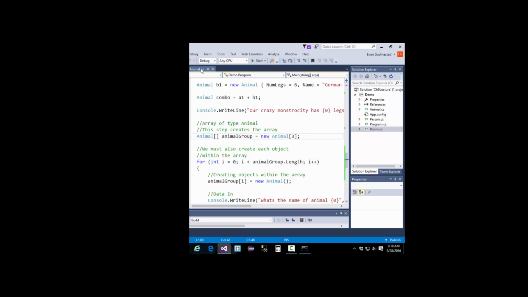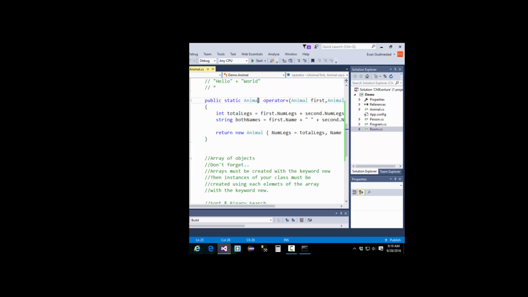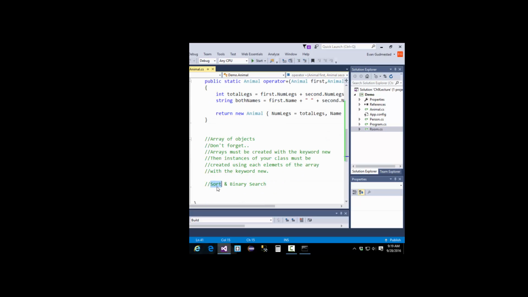And when we were working with arrays, we already did sort and search. We've already done that. We've been tested over that. And we understood how that worked. But if you're sorting integers, it's pretty simple to sort integers. But if you're sorting an animal, it kind of goes back to what I said before. What does that even mean? What does it even mean to add animals? Well, we define that. Well, what does it mean to sort animals?